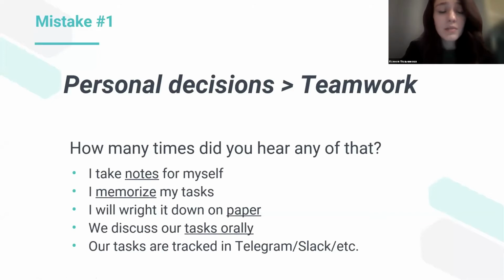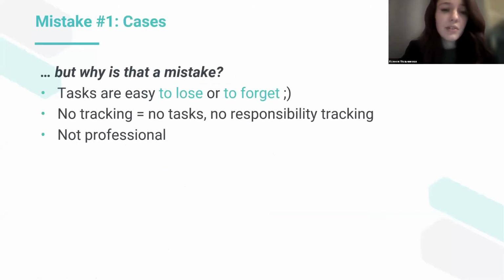So why is it a mistake? Because it's just easy to lose or to forget. You cannot just memorize your tasks. Even if you have only one task, you don't have to memorize it. It has to be tracked somewhere. Because if there is no tracking of your task, there is no responsibility for that task tracking. You can give a task to your engineer and he will not do it because he just forgot about it. And finally, it's just not professional.